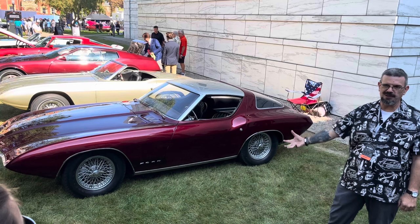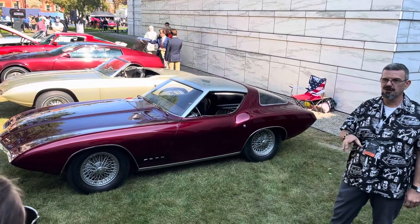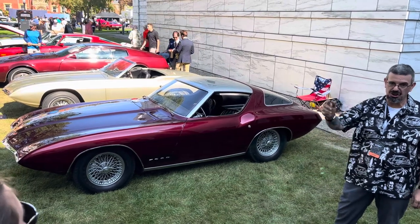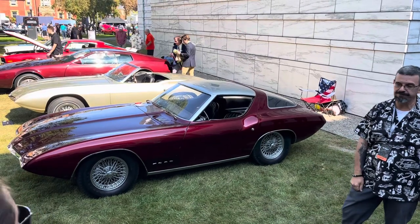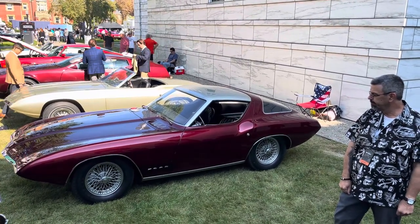But it rubs well — that's what makes it look deep. The tradeoff is nitrocellulose doesn't have any UV protection. So if you see an old show car that sat outside for any amount of time, the paint literally falls off in sheets. The reason this car looks like it does is because it's lived in warehouses its whole life.